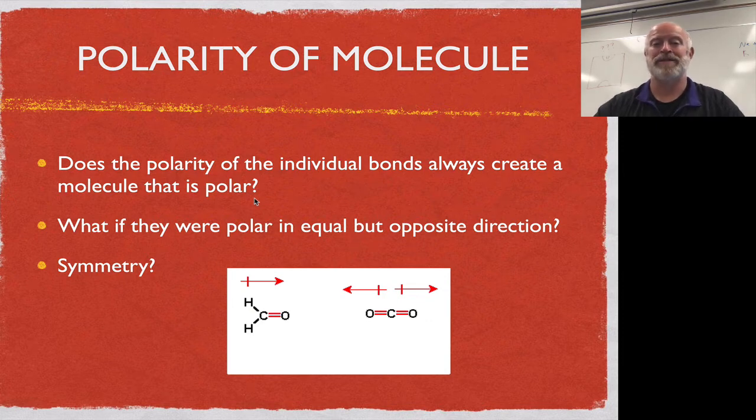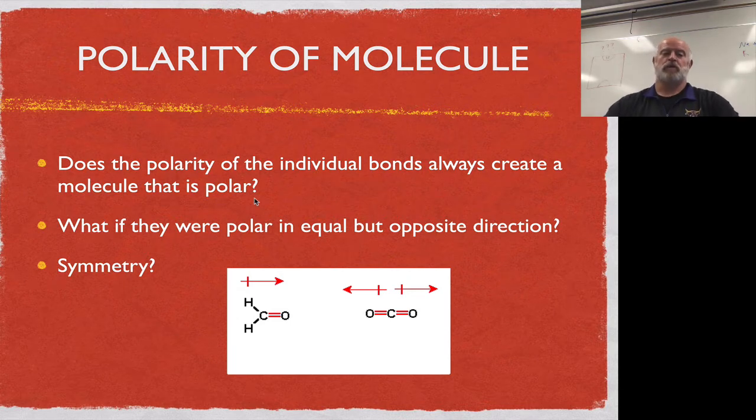So the overall molecule will have sides to it too. The answer to that question is no. And that's what we need to work through: sometimes polar bonds create two-sided molecules, so we have a positive side and a negative side. Sometimes they do not. And we need to be able to figure out when that happens and when it doesn't, because ultimately, it's more important for us to figure out if a whole molecule is polar or not, because that's going to determine how it acts chemically, not just the individual bonds.